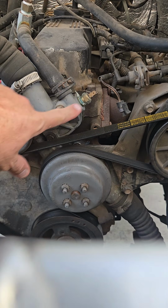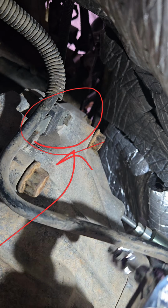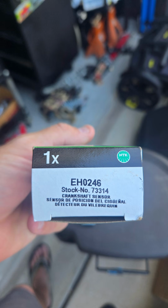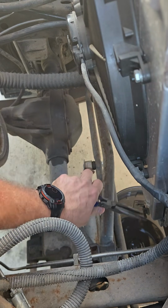We replaced the thermostat. There's the part number with the actual engine temperature sensor that needs to go there. And we replaced this crankshaft position sensor. Part number for that one, right there. So, started out here, I drained some coolant.